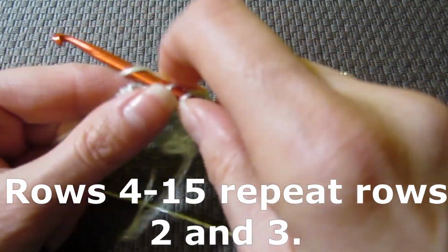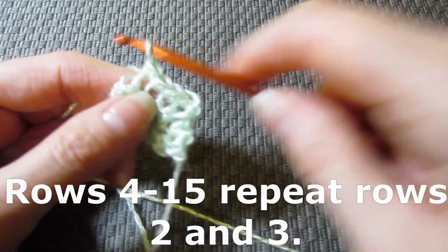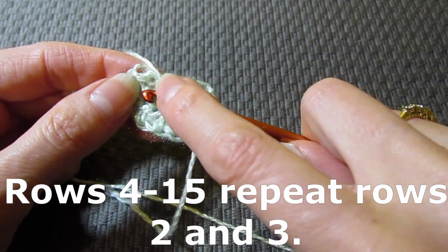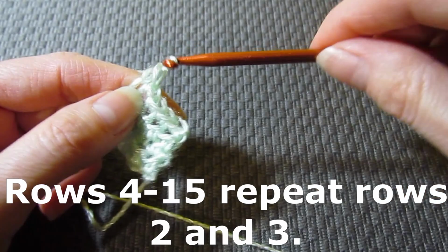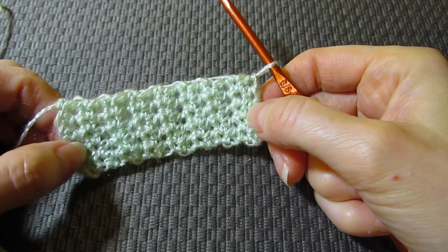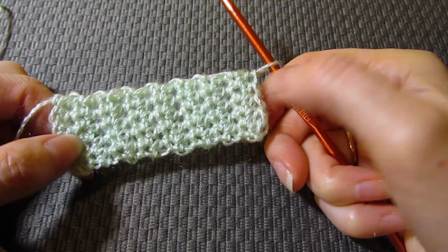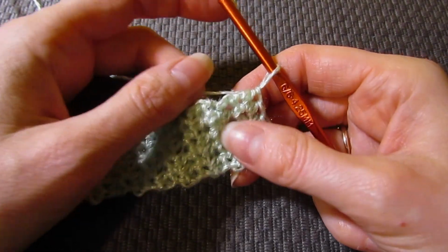So row 2 is a single crochet row, so that would be the wrong side. Row 3 is your half double crochet row, which is the right side. So I'm going to do that off camera, and I will meet you back. Okay, so I ended up working 15 rows. So I ended on a row 3, which is my half double crochet row.